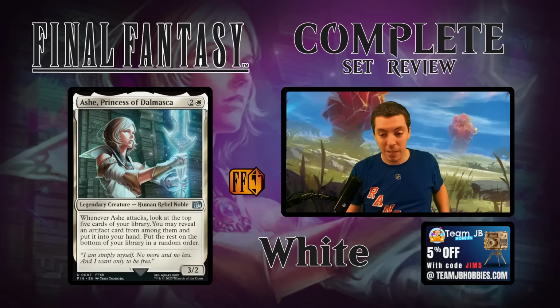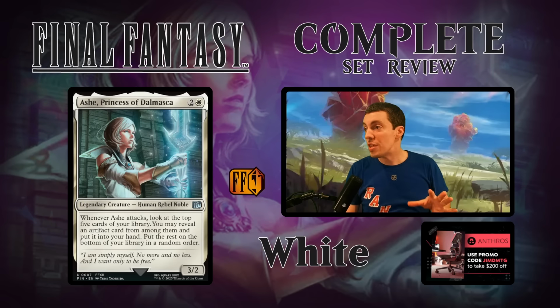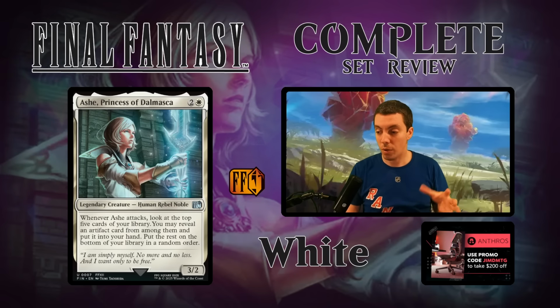If it had haste, something like that, or it was cheaper, sure. But in limited, this card's great. Get that attack in and draw a card. The blue-white theme in limited is artifacts, so you have a lot of artifacts in your deck. This card will draw you a card a lot of the time.